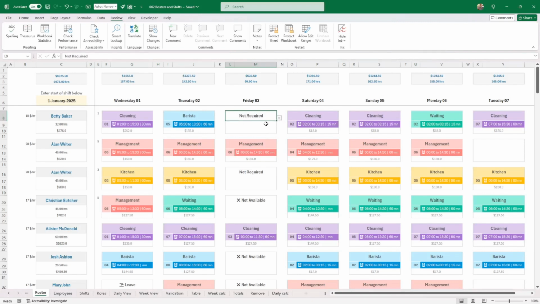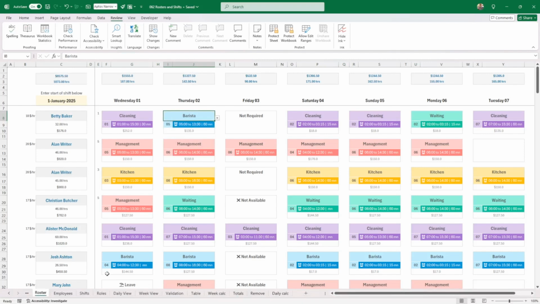Something to know while I'm here. Let's say this barista is on leave. She has shift 5, and then she goes on leave, so everything blanks out. But when she comes back as a barista, I retrieve the same shift. This is an efficiency feature: say you're working for 5 weeks and 1 week not working. Instead of having to retype the shifts every time, you come back here and it's all kept there safely.